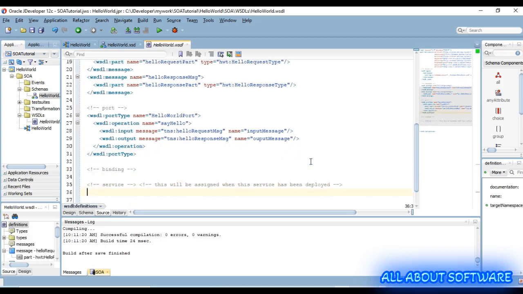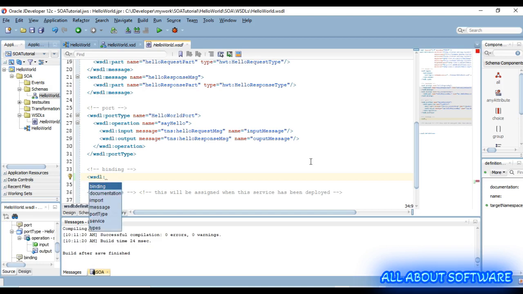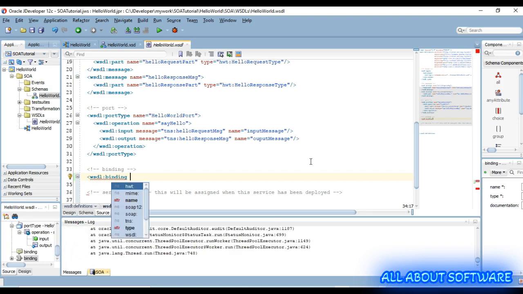Now we need to define the binding part. We will name it hello world binding.